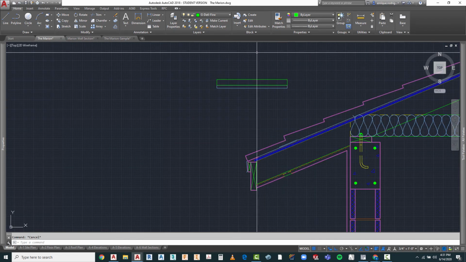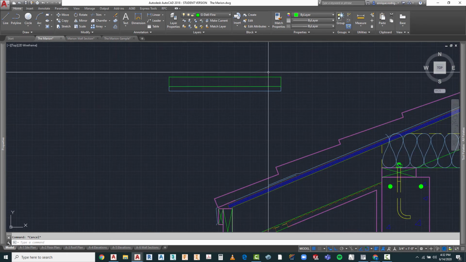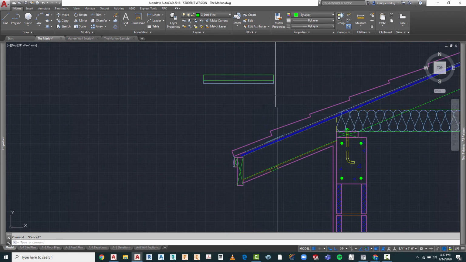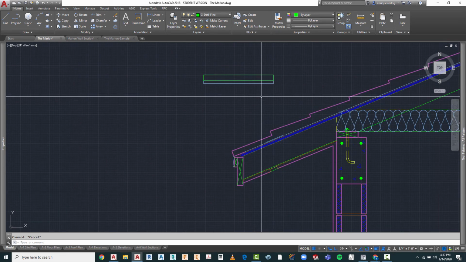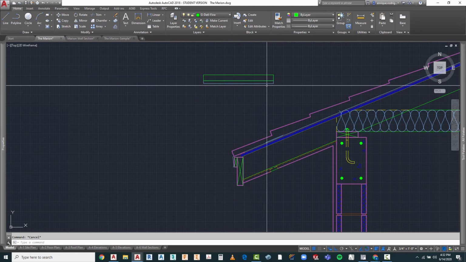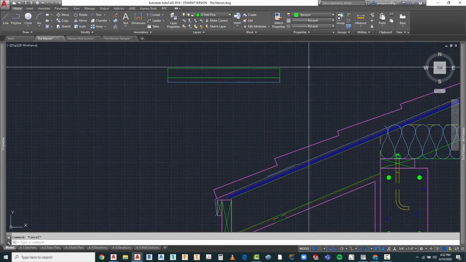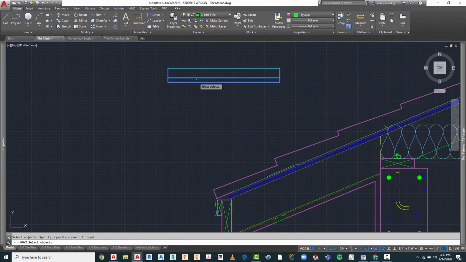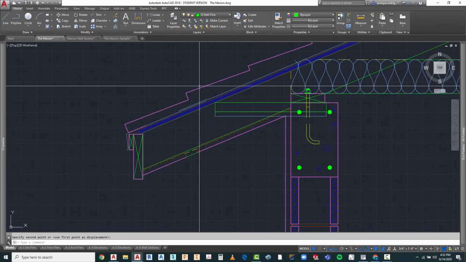And what we need to do is make sure that we get sufficient coverage for that air to go through. So this may be too much, maybe too little. It all depends on what we're going to calculate is the amount of air that's going through here. So we may even be able to make this less, but for now let's see what we get. I'm going to go ahead and move this. I'm going to get it at the right angle, and then I'm going to locate it accurately.